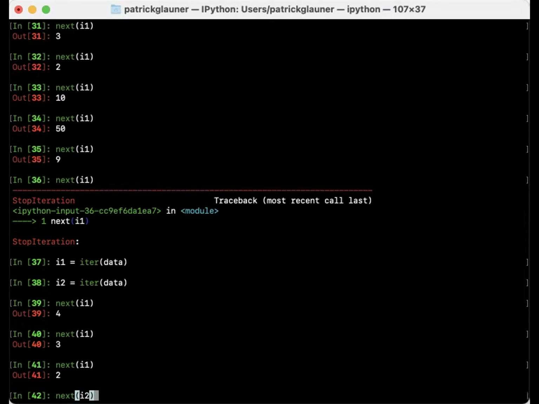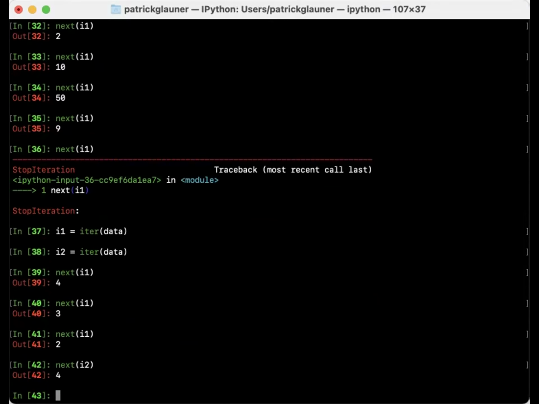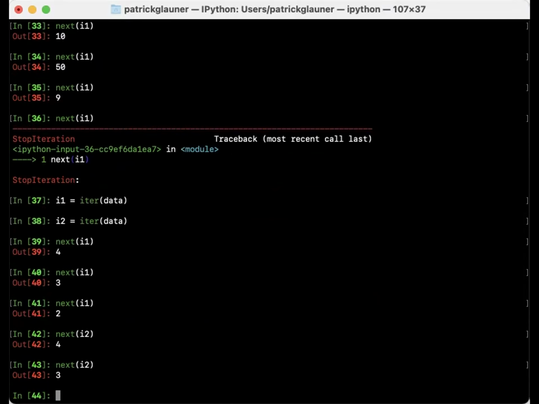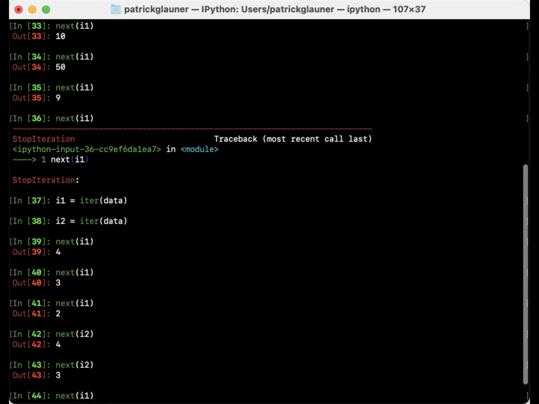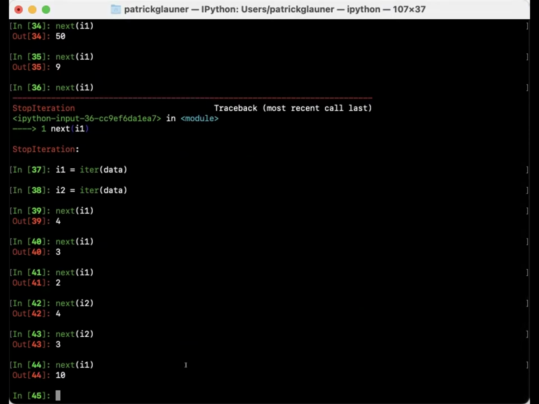It hasn't been used yet. And iterator 2 now returns 4 and 3. And my iterator 1 would now return the next element, because I've looked at 4, 3, and 2. So iterator 1 would return the 10. So I can have multiple iterators to the same iterable object, with each iterator maintaining its own state of progress.